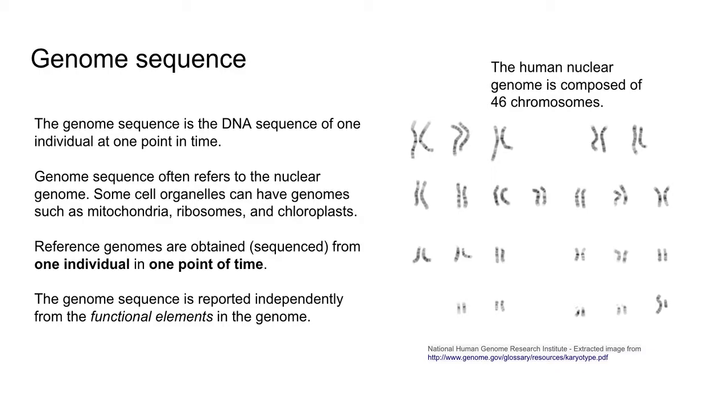What is important to keep in mind is that if you would sequence the DNA sequence of the human genome, you would sequence it from one specific individual, because you would sample tissue or DNA from one specific individual, and you would sample that at one specific point in time. So whenever you think of a genome, you have to be aware of that. This is the genome of one specific individual of a certain species, and that is at a certain point in time. And that is important, of course, because genomes change over time, so to speak.